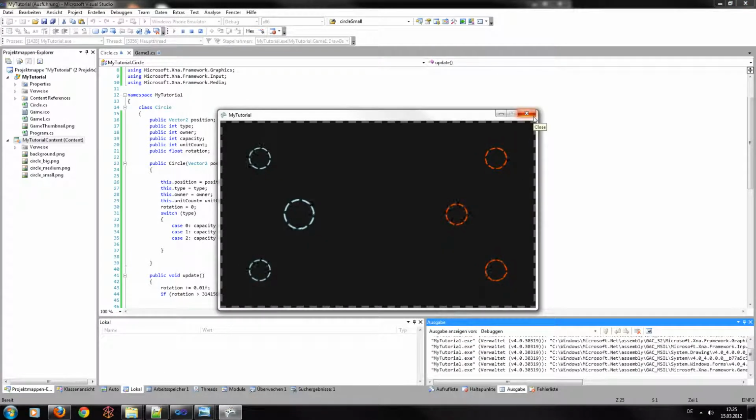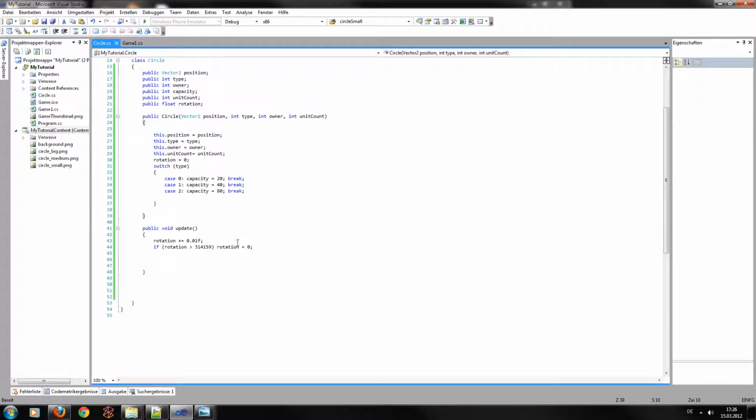Okay, so now the circles are rotating, and maybe you noticed that. I do, but I'm kind of a fancy guy in that. I really love the moving detail thing. So what I would like even more is when circles actually have different rotation depending on their size. So smaller circles naturally would rotate faster, I guess, and bigger circles slower. So yeah, let's do that.